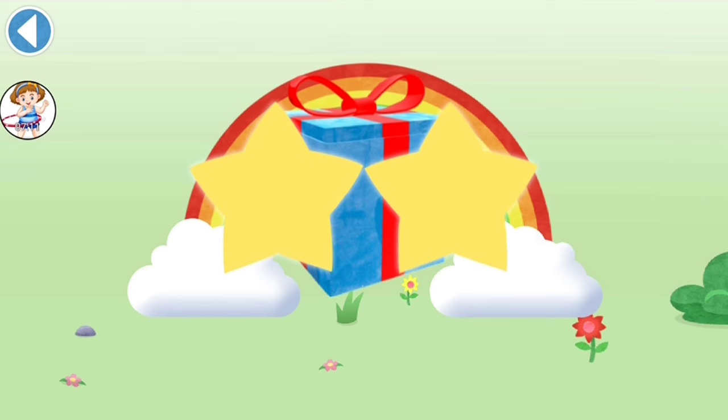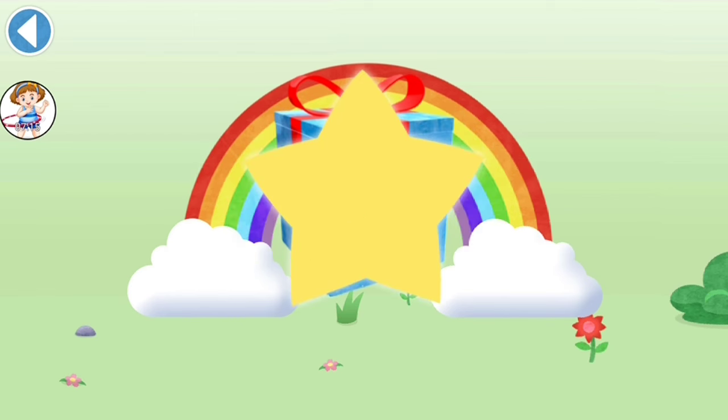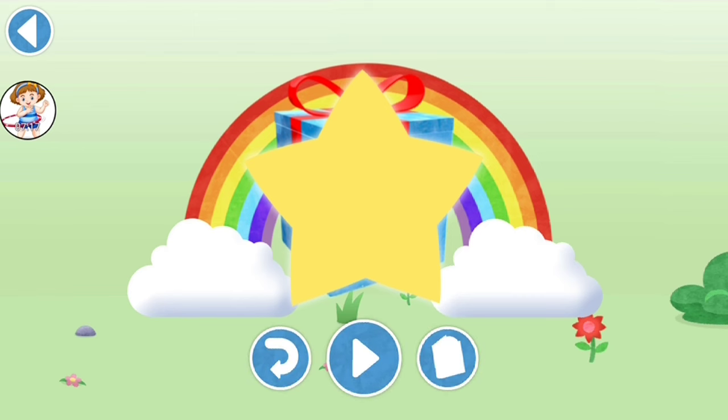Well done! You've unlocked a sticker. Which sticker will you choose? You can choose another. Amazing! Play again to unlock another sticker.